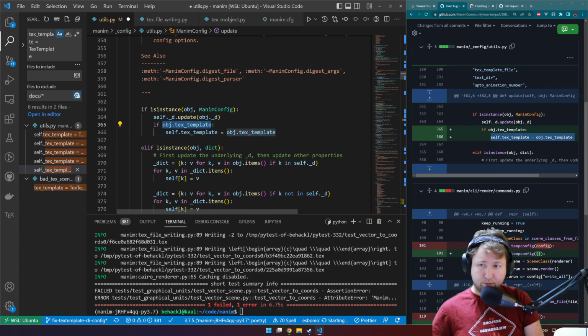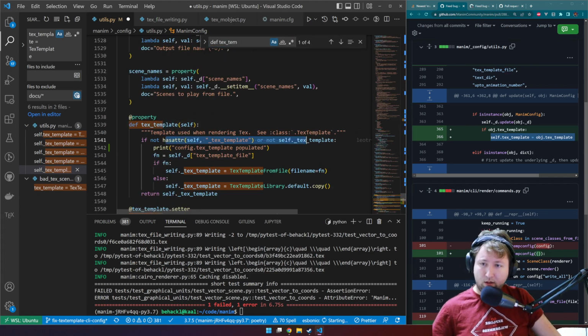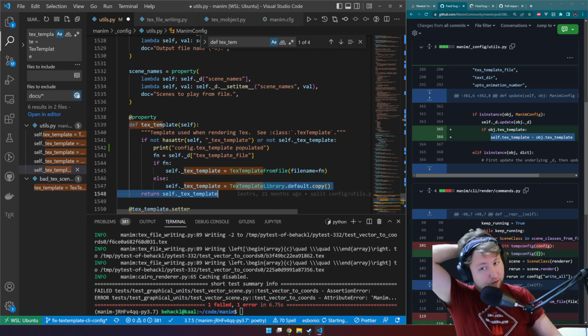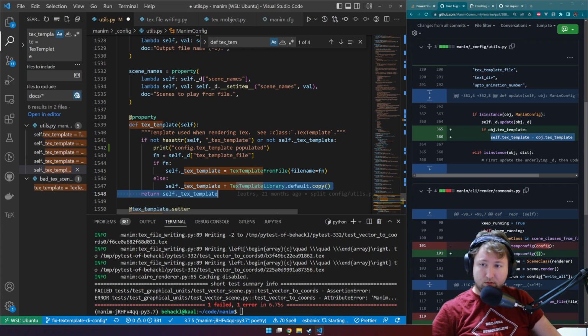This here queries the property of the config, and if we query the property, and it's not set, then the default is set. So I think this is the line that is responsible for all of this misery, because the property is queried. So I should actually... I have an idea.